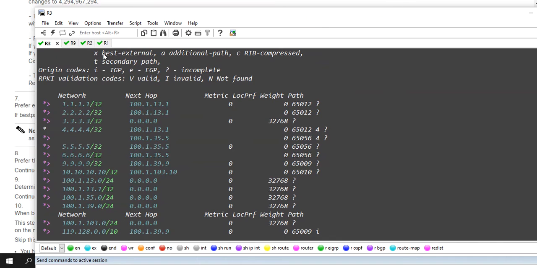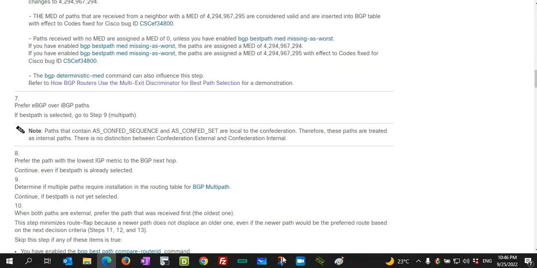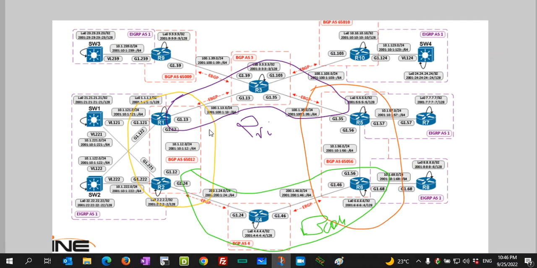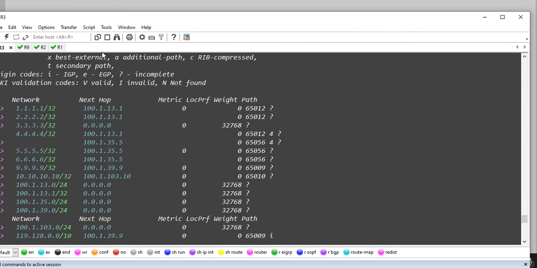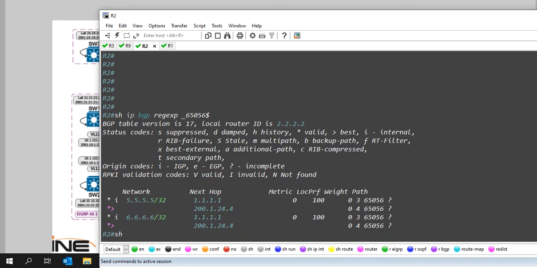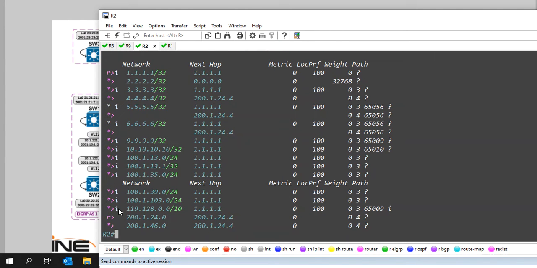Okay, if I go to R1 here in this topology, now we can understand why R2 is using this path. If I check R2, show ip bgp, I see i here. Why?